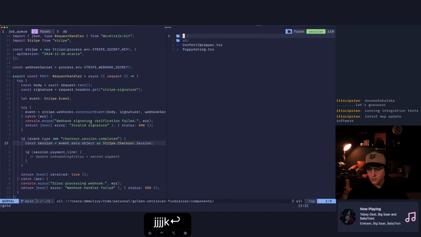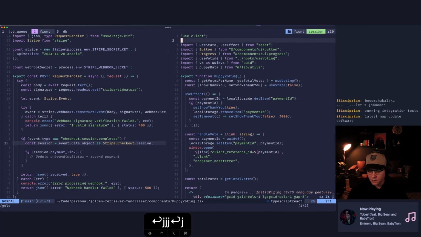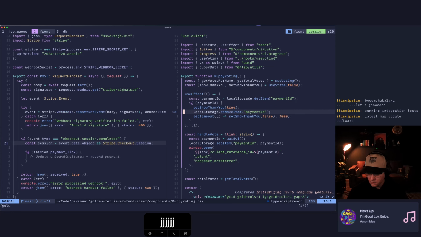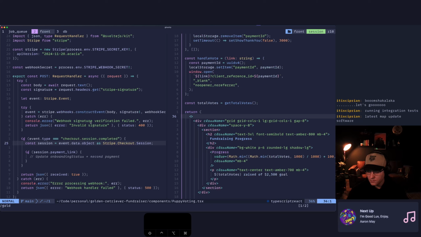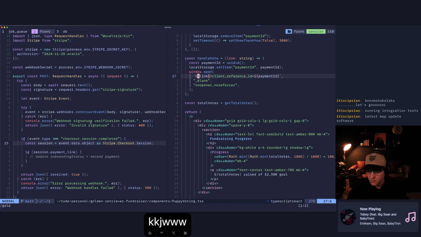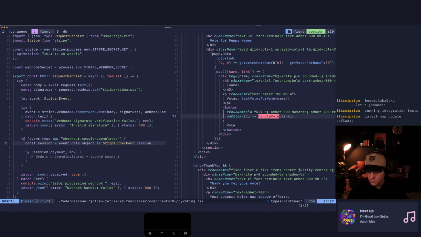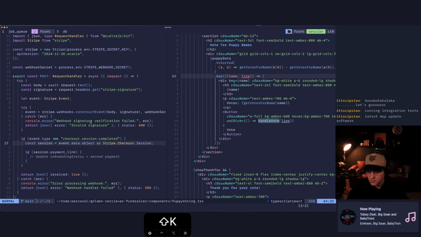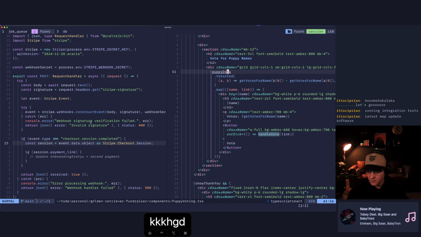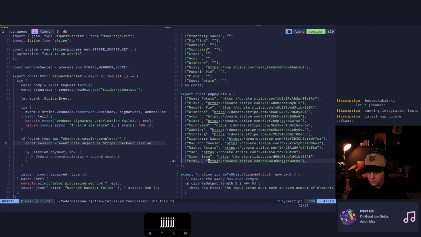And that would be in components, puppy voting, handle vote, link, we map over links, puppy data. So they're hard-coded.